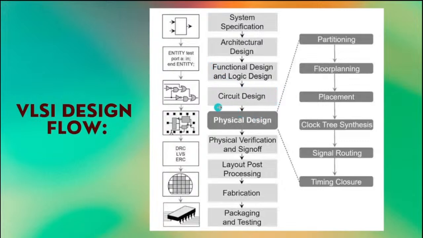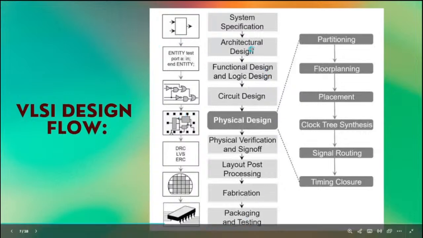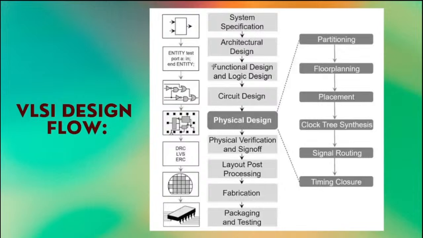And then the circuit diagram, this part, and this stage comes under the front end engineer. So basically we can divide VLSI semiconductor engineers into two parts, front end engineer and back end engineer. The front end engineer will do the design specification, write the RTL code, and then test the RTL code, and then make a circuit design. This part comes under the front end engineer.